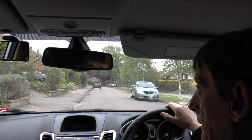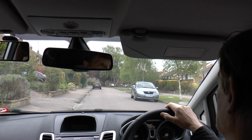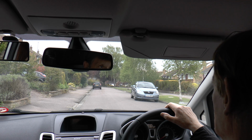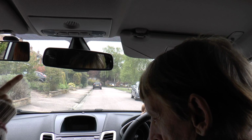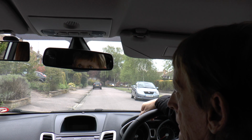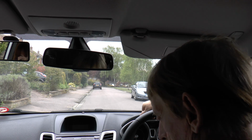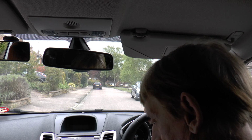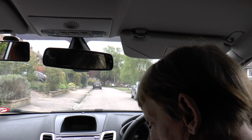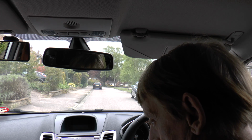So always check that mirror first, because that gives you a true view, and then check the appropriate mirror after. We use that mirror when we change gear, when we change speed, and when we enter a new road. And the exterior mirrors, depending on what direction we're going.